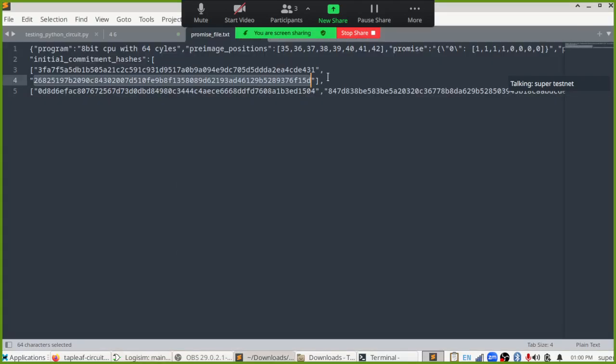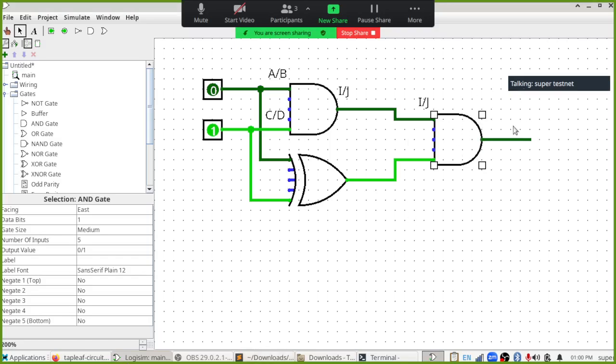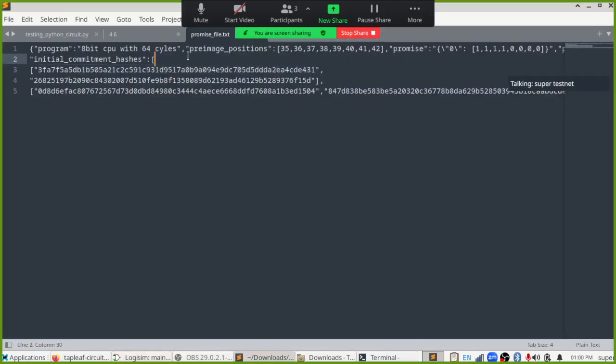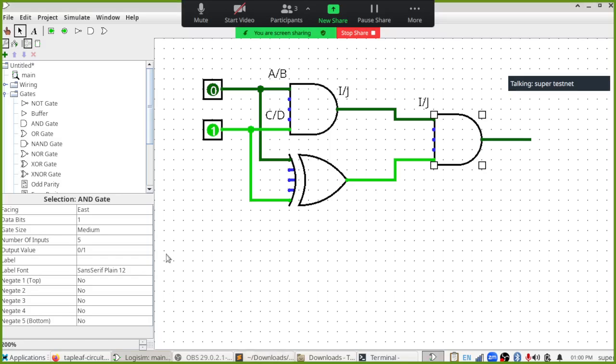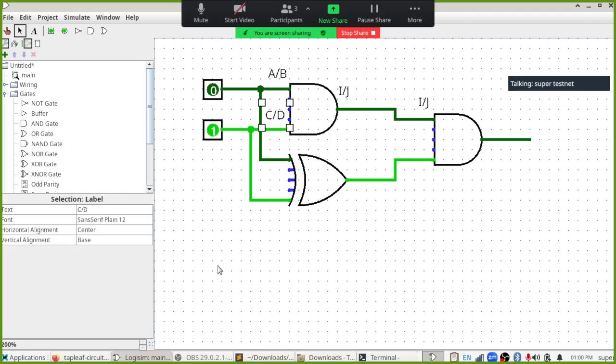So somewhere in this promise file, if we have two logic gates that are hooked up together, there's going to be two hashes that are identical. There's going to be a hash pair that's going to be used for this one as well. And so when Paul wants to commit to his program, up front he has to send Vicky, the person who's verifying his program, all of these hashes for every single logic gate and for every single input, so that they can construct the program that they've agreed to run and ensure that their tap leaves have all of this information in it.